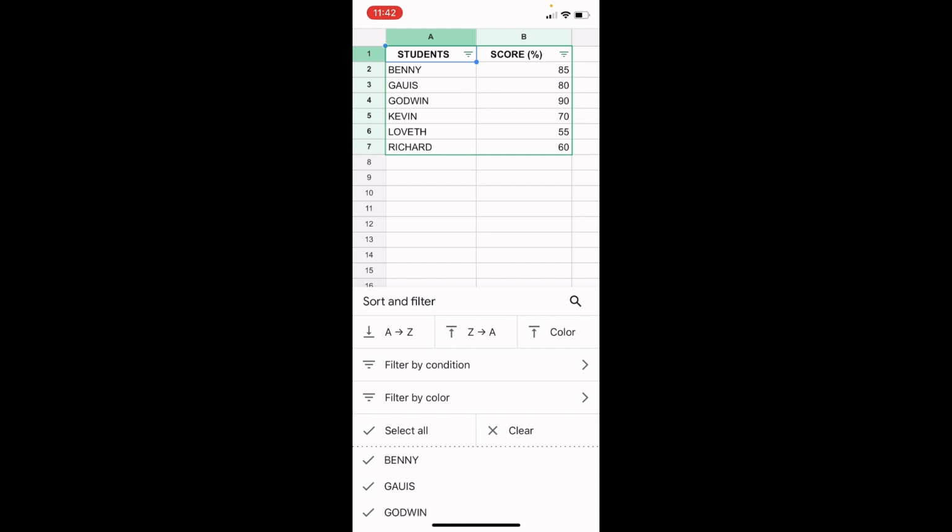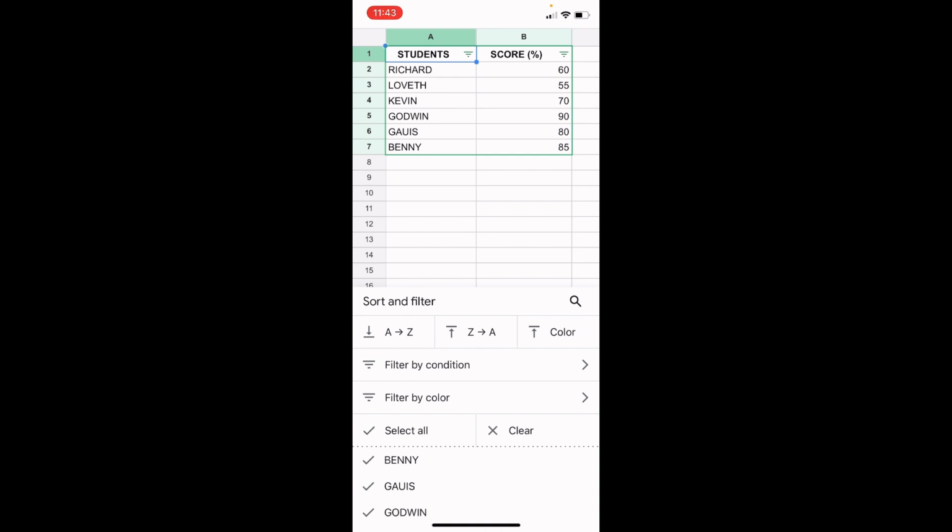If we want to sort from the highest letter to the lowest, which is Z to A, then tap on Z to A. You can see we are being informed that Richard is the highest letter, which starts with R, followed by Lovett, Kelvin, Godwin, Gaius, and Benny. Each of them is carried along with the score.